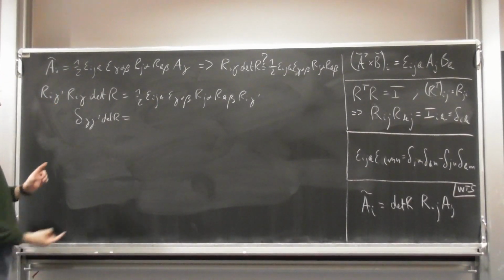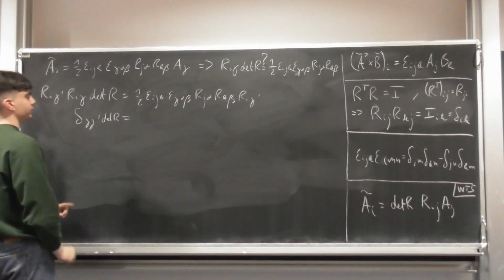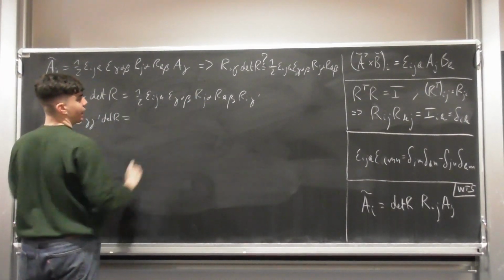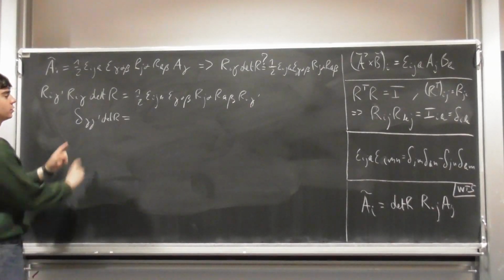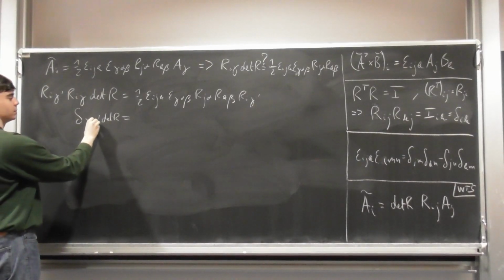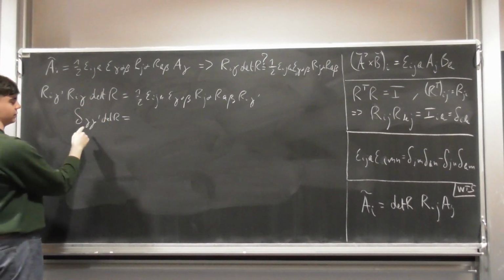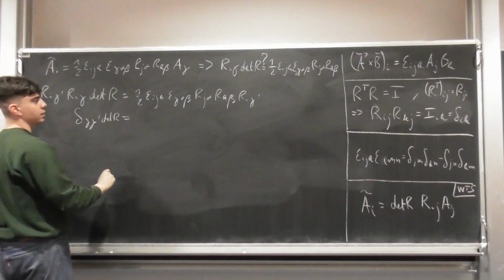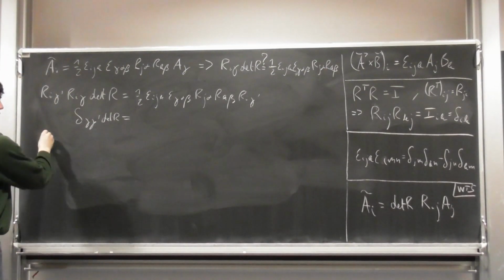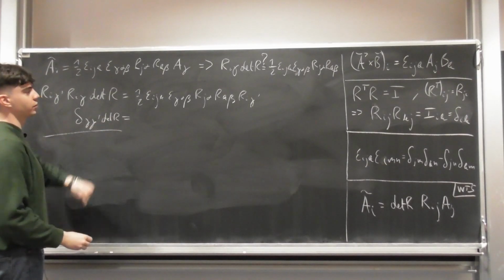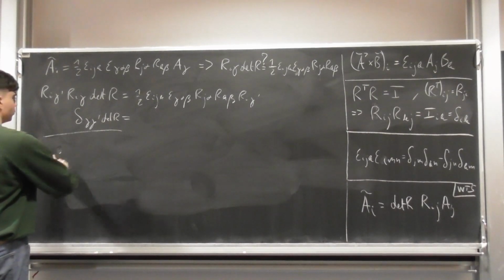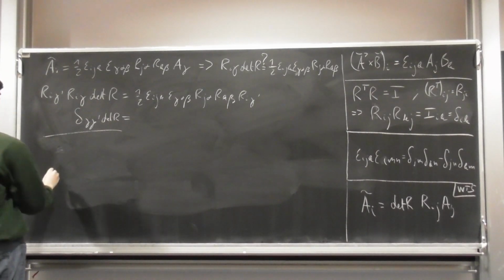So this tells us that this equality is true if, when gamma is equal to gamma prime, the determinant of R is equal to this, and when gamma is not equal to gamma prime, this is equal to 0. Because if gamma is not equal to gamma prime, then the left-hand side just vanishes, because this is 0 times just some number. And that would mean that the right-hand side should also vanish. Okay. Well, first, let's see what the determinant of R looks like in index notation. So this is supposing gamma is equal to gamma prime.